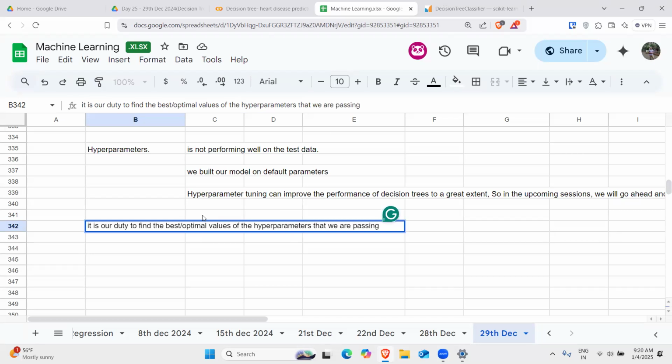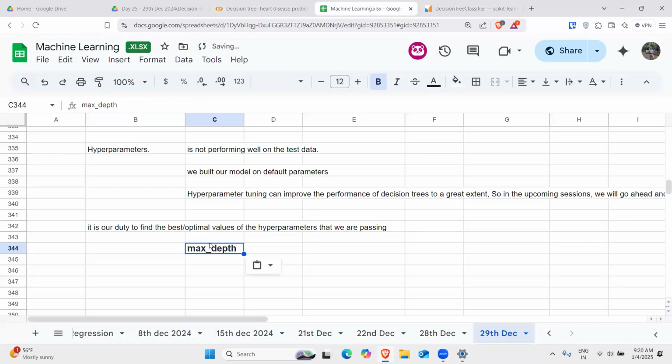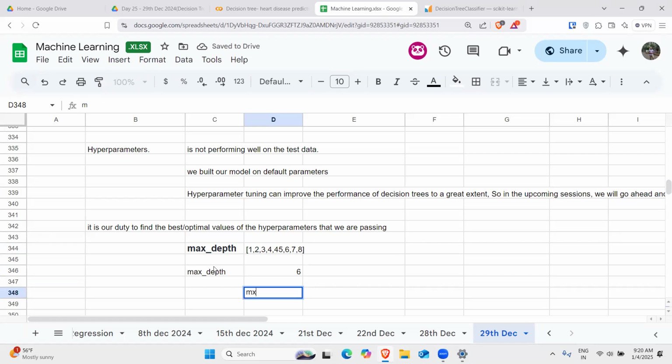So if I just pass max depth, I can pass it in a list as well. Max underscore depth can be a list, and I can add any integer values in that list. It is totally my wish. And suppose I pass these parameters, ideally there should be only one max depth value which will give us the maximum accuracy, right? Suppose if you pass max depth equals to only six, then only you will get maximum accuracy out of this, right? Do you agree with this fact?